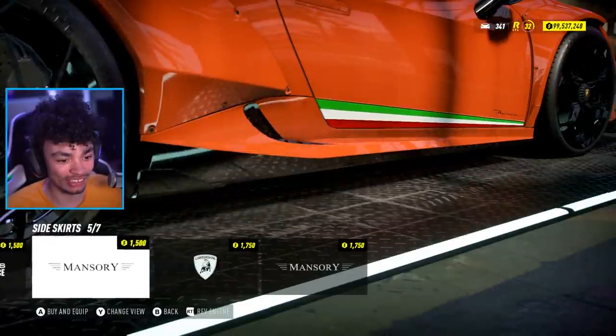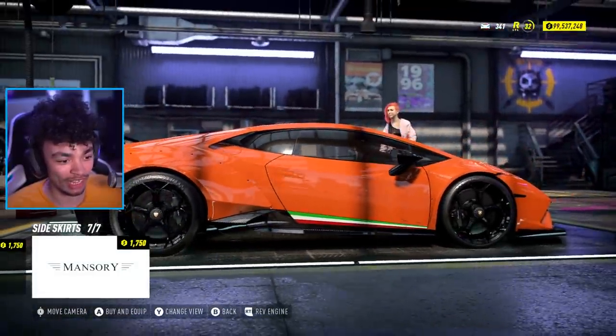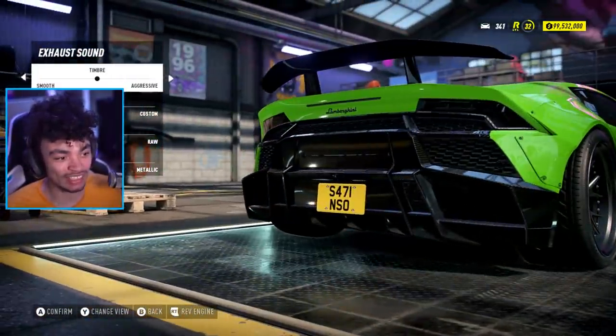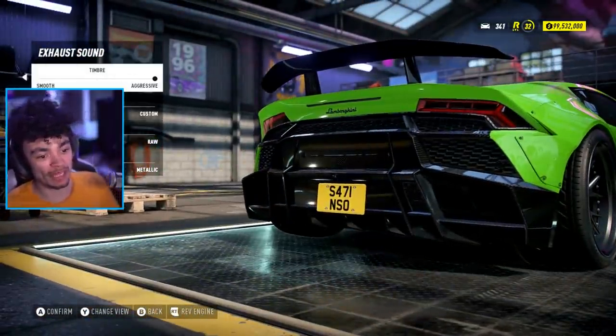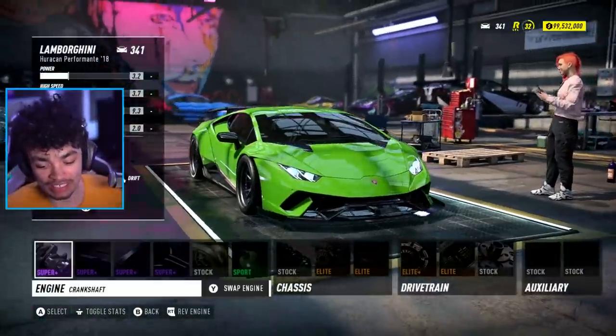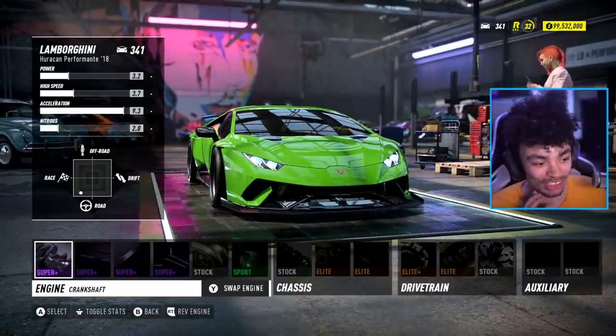Side skirts, of course. Something I completely forgot about. Yeah, I love how smooth the PC version is. I just do everything so fast. I love it. Okay. Let's give us some pops. We're ready to go. Now, the biggest difference here is in the performance customization.